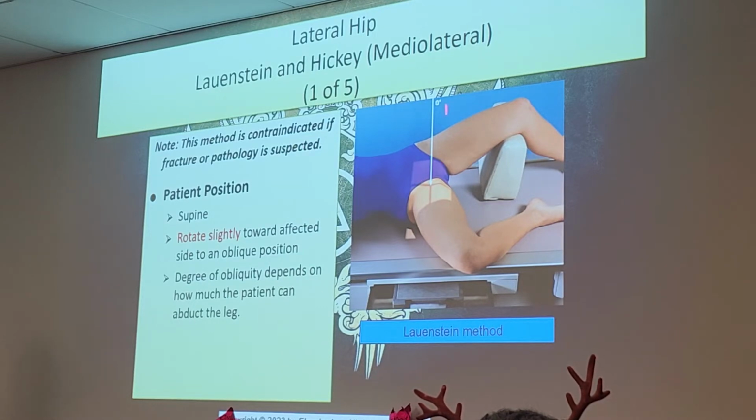And you can see our situation directly on the crease. You can even see the crease on the leg there. Still the exact same central ray. But what's different? Look at the cassette orientation. Remember I told you on the AP is lengthwise? And you see how we switch it to be crosswise here to match the orientation of that part. It's not going to be a wide view. So we're going to turn that cassette crosswise.